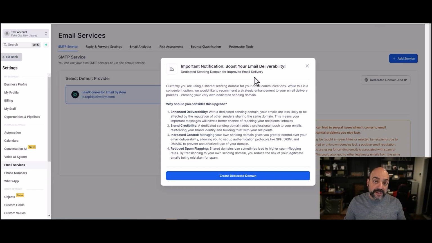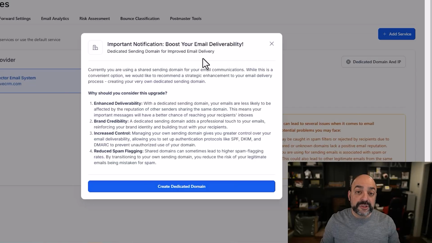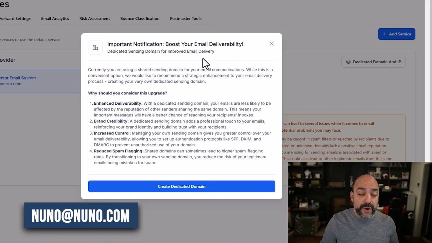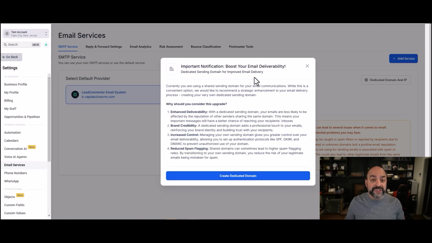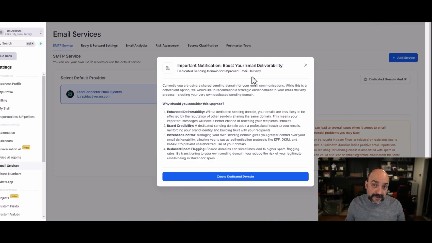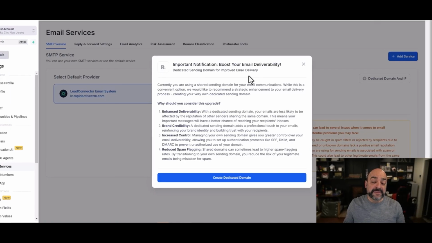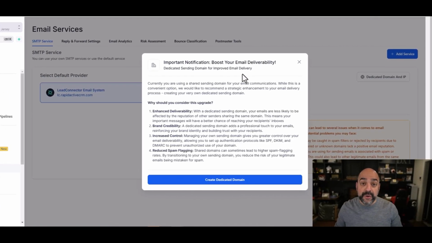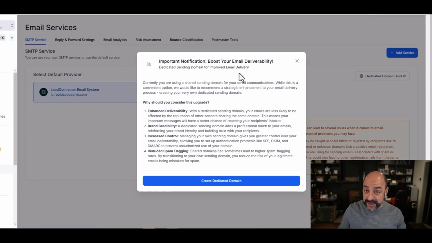Again, if I want to send mass email out, I have to send it from the same email address that I've been sending emails out of. So I send from support@nuno.com or info@nuno.com or nuno@nuno.com. All those end with nuno.com. That is my domain. And the server I'm going to create here has to be in that same domain. So it has to be nuno.com. All right. Now, that's the second rule, have to send from the same domain.